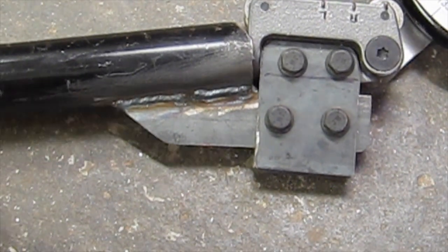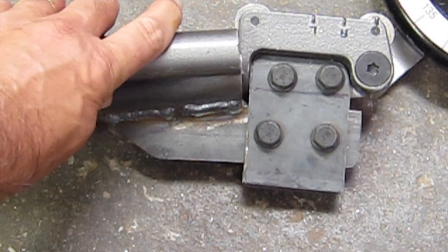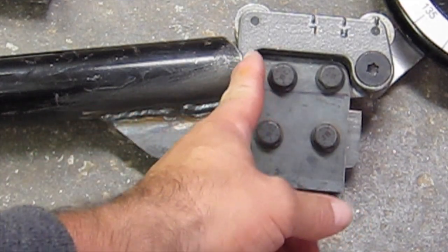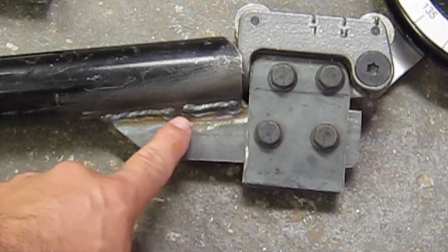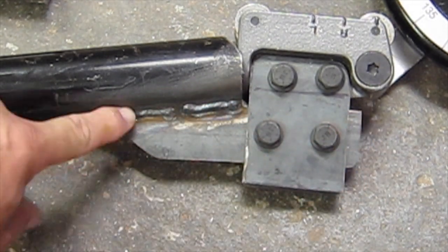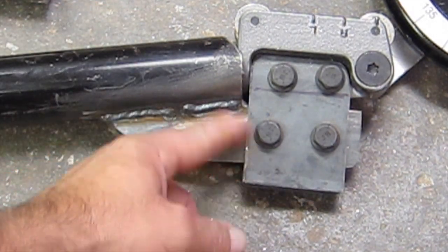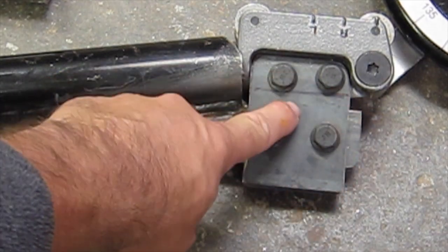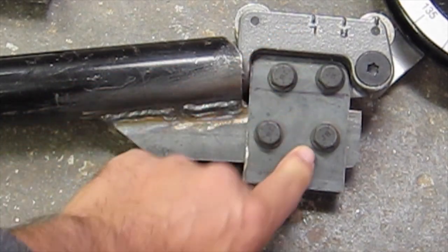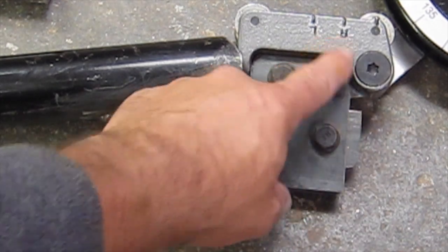Okay. And so, like I said, this handle is still on this side over here, and it's shoved down into this tube. And this is where it pops out on this side. Now I made this bracket that's welded to the larger tube all the way around both sides. And then I fabricated these plates. They just kind of sandwich this piece on both sides. They're just loose plates. So they just make a connection between this bracket I made and the actual tube bender.